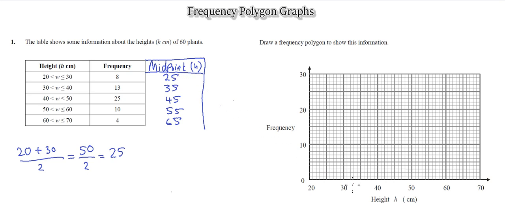So the midpoint of the height would be 25, that's here in the middle. The graph is going up in one, so 21, 22, 23, 24, and 25, and the frequency for that 25 would be 8. So we go to 25 and find 8, which is here. The graph is going up in one, so one, two, three, four, five, six, seven, eight. Let's put a little dot at 8.